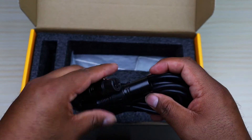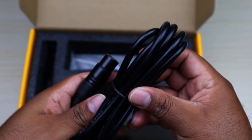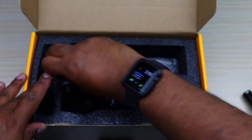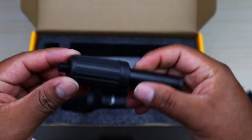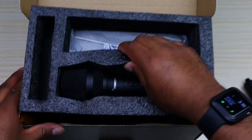Here we have the XLR cable input. I personally don't have any devices that I can go into, but you might if you're a musician. This appears to be a part of the stand. We'll go ahead and put that down there. There's a few more things in there — we'll get to that in just a second.